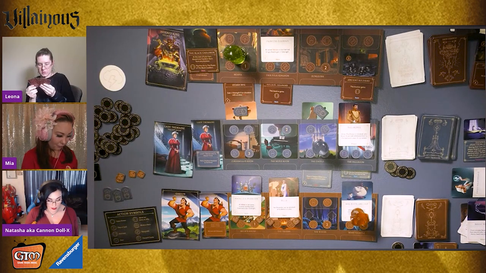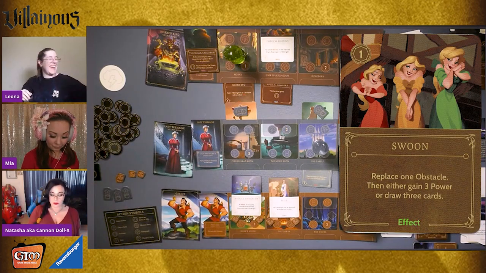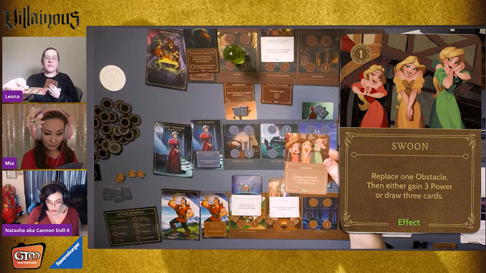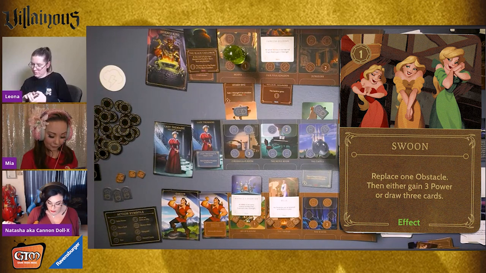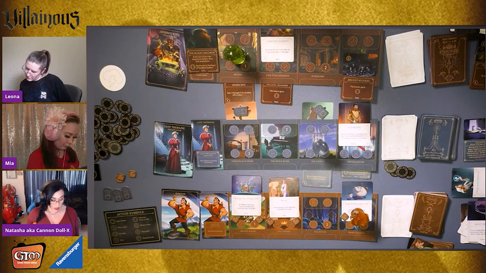I think I might actually finally use this one. So this is going to cost me 1. This one's called The Swoon. It's replace 1 obstacle, then gain either 3 power or draw 3 cards. So I think I'm going to replace an obstacle over at Beast's Castle, since that's where I'm at anyway. Okay. And then I will draw 3 cards.